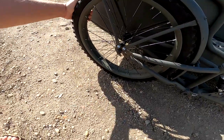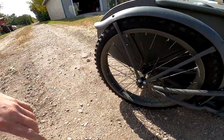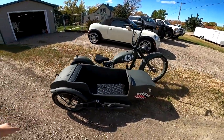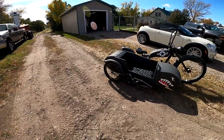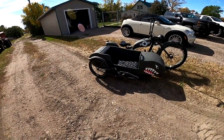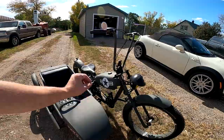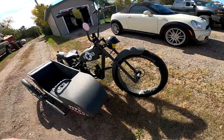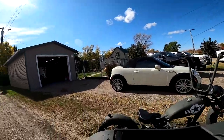And I used the same tire that was actually on the mountain bike. It was still good. It might even be the same tube, I can't remember. I don't remember if I bought a new one or not. But yeah, it was old, we got it for free. All the scrap bikes I used in the building of this, I'd gotten for free. Either people gathered them up, didn't want them anymore, or I found them on the curb going out for the trash man to pick up. So it was actually a fairly low cost build. I did buy a lot of things, right? The headlight, the crank, the pedals, the shifters, seats, stuff like that, tires, wheels and tires. So I think I have about $800 in it total, and a whole lot of time.